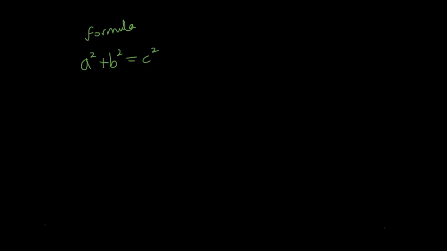And just like I just mentioned, the application is in regards to trigonometry. So here, let's say I have my triangle. And the key point here is that when you're using the Pythagorean theorem, you must be working on a right angle triangle. Now, what is a right angle triangle, you might ask? A right angle triangle is a triangle that has a right angle in it. And a right angle is a 90-degree angle.